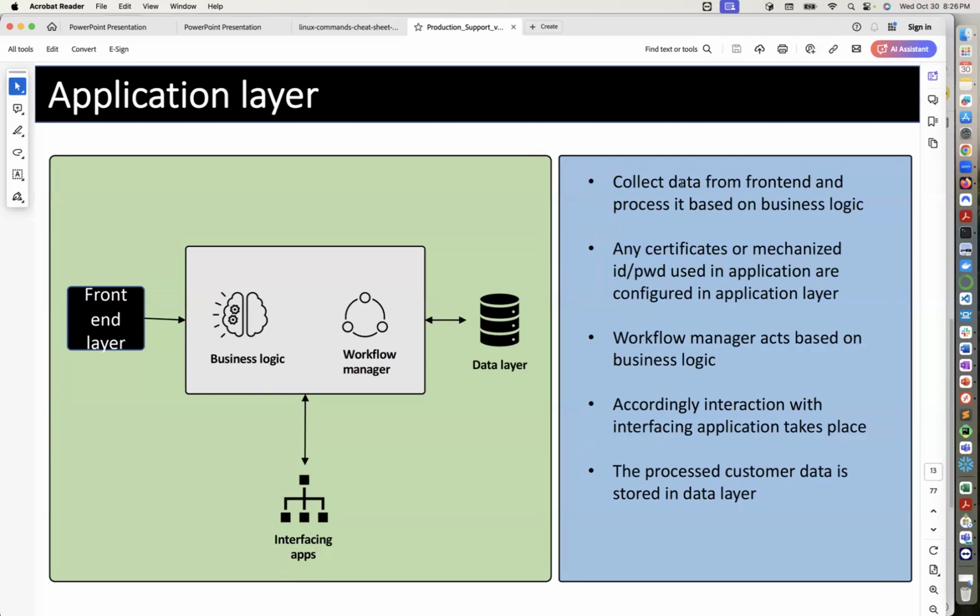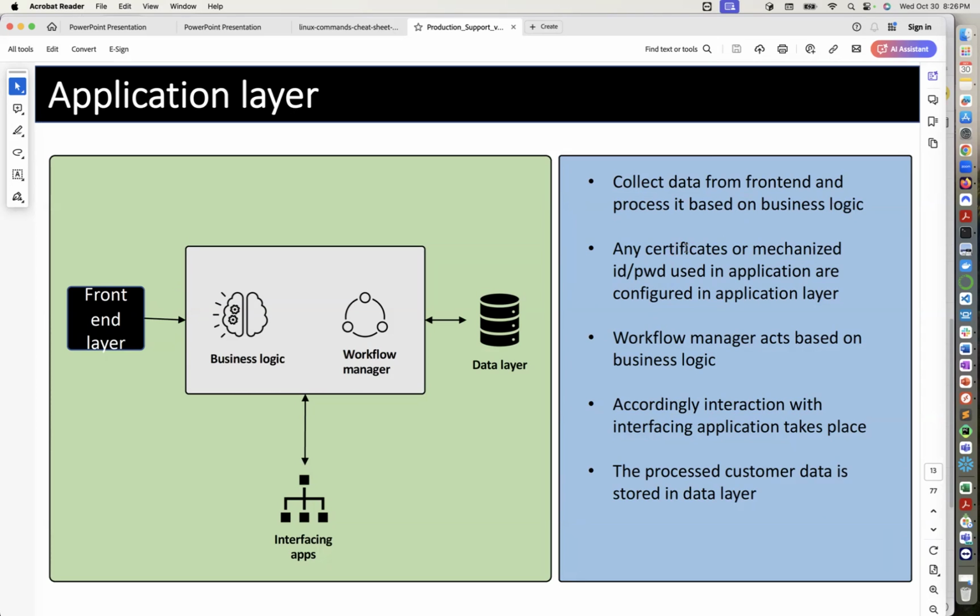Okay. So what happens in the application layer? It collects data from the front end and processes it based on the business logic. The business logic could be anything. For Priceline, it is buying flights and processing your credit card information. For Amazon.com, it is pretty much fulfilling your order, right? When you buy things on Amazon.com, it will fulfill your order and send you another number. Your order has been placed, right? So there are many different business logics. The business logic is specific to that company.